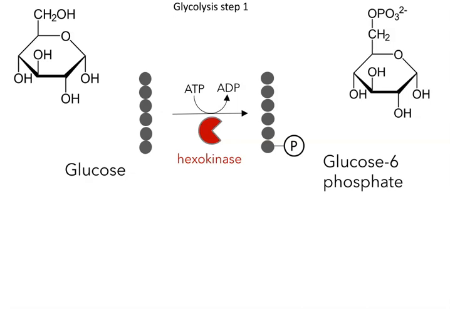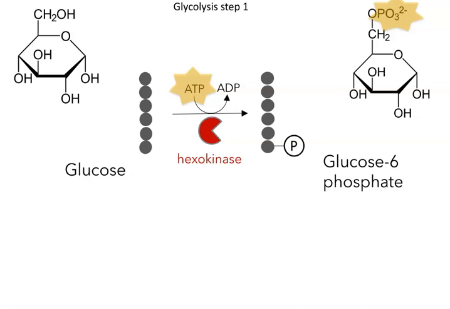Well, here I'm showing you the substrate glucose and the product, glucose 6-phosphate, both as their actual chemical structures, but also with the dots that represent carbons. And the first thing that I want to do is show you that this enzyme really is catalyzing the addition of a phosphate group. So you can see the phosphate on the 6 carbon in glucose, and you can see that that phosphate is being donated by an ATP. So the enzyme hexokinase is catalyzing phosphorylation of the substrate.